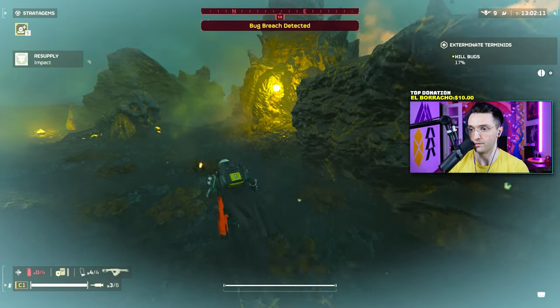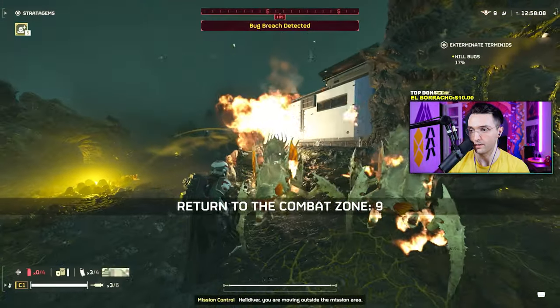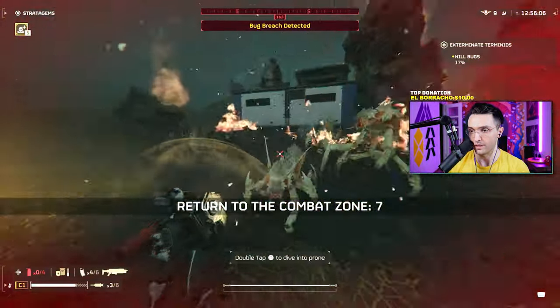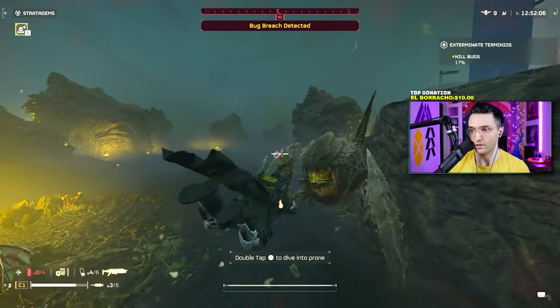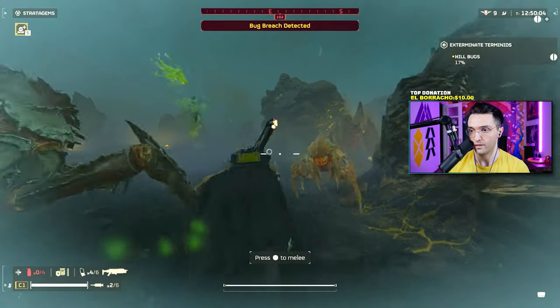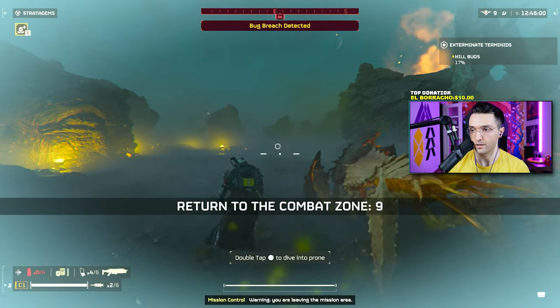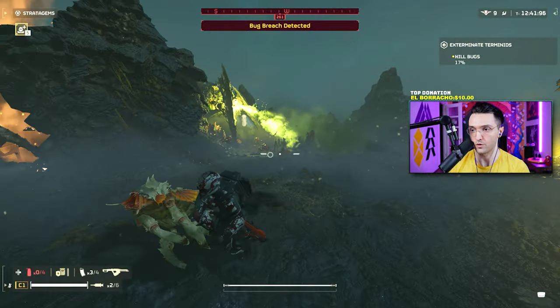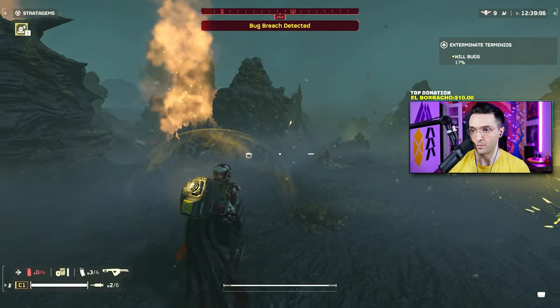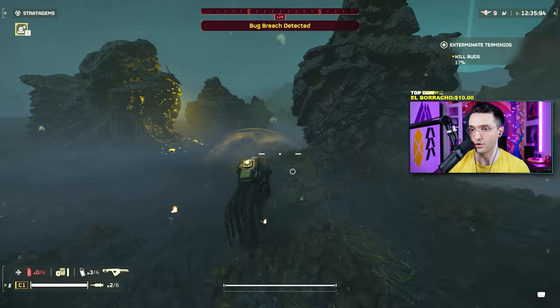Gonna go for the reload. Don't have the nades on us anymore, but we're gonna need our primary here. Oh no, get in the zone. Get up. Don't get stuck now. Keep running. Okay, he's already spewing, which means we can burn the ground here a little bit. Oh my god, it's mines. It was mines on the ground everywhere.